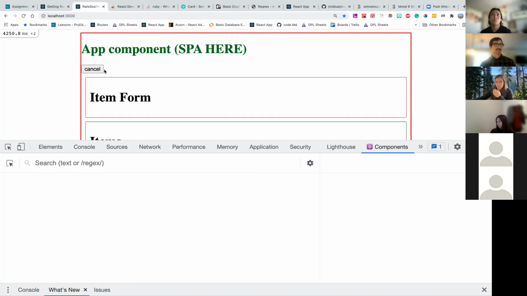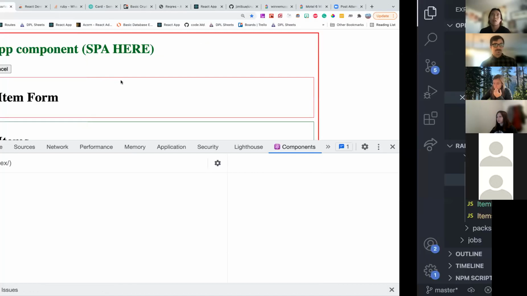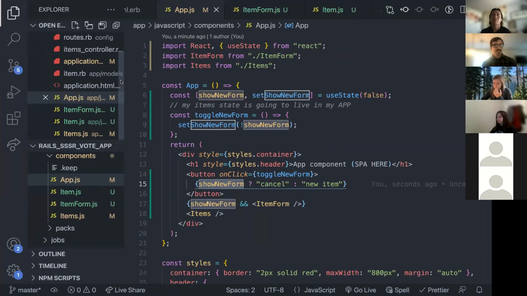If I click on it, it now says cancel. And that's a way I could toggle that form, but I'm also toggling the value of my button. Cool. So there we have a new form.